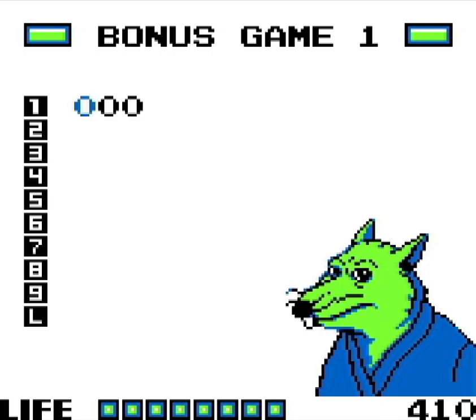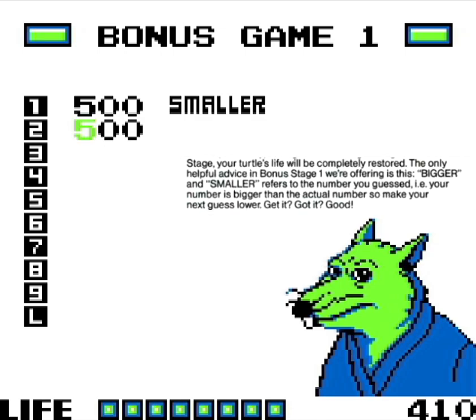10 chances to find the secret number! If you've ever watched The Price is Right, you're probably familiar with this. You just pick a number, put a number in, and they'll tell you if it's higher or lower. However, and this is a mistake I made both as a kid and as an adult when I tested the cartridge to make sure it worked, the smaller is referring to your number, not the actual number you're trying to find. The manual itself even states that, so I guess they figured there was going to be some actual confusion about that.